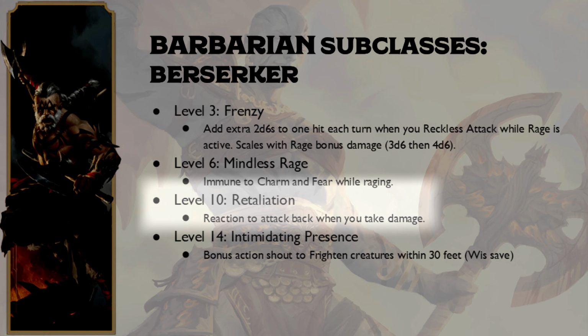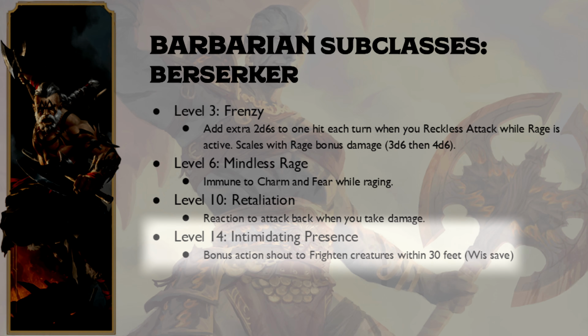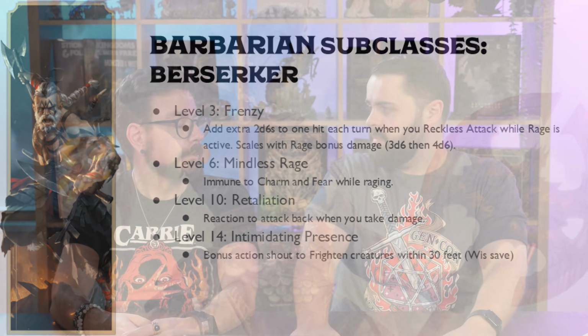This is just going to be extra attacks and extra damage output. So it's awesome. So then at level 14, we get this big power called Intimidating Presence. We spend a bonus action once per day, and we can do a 30-foot emanation where all of our enemies have to make a wisdom saving throw, or they're frightened of us. They get to repeat the save every minute, lasts a minute. And then you can get another use of this ability by expending a use of your rage.